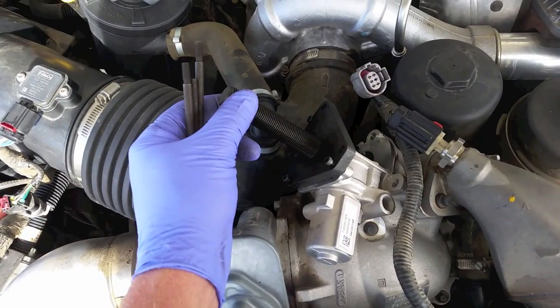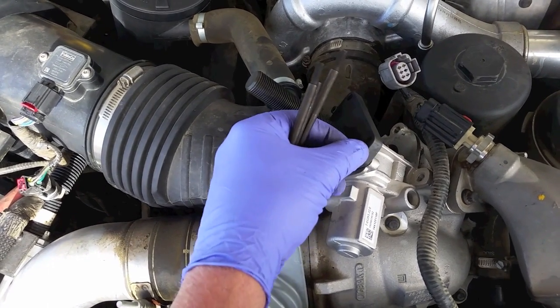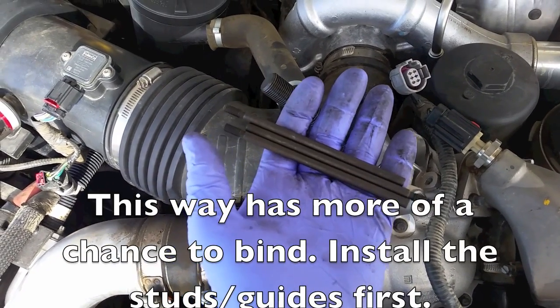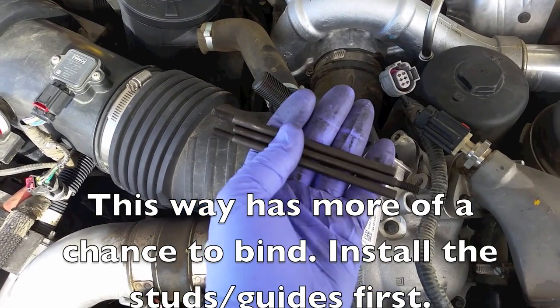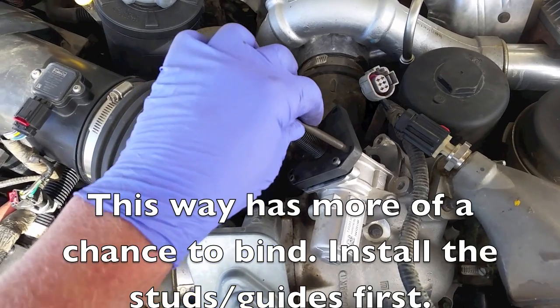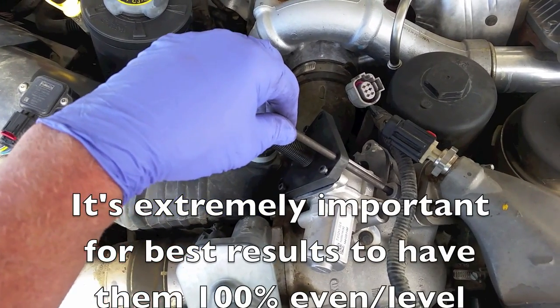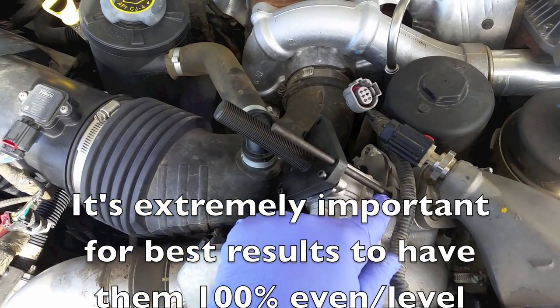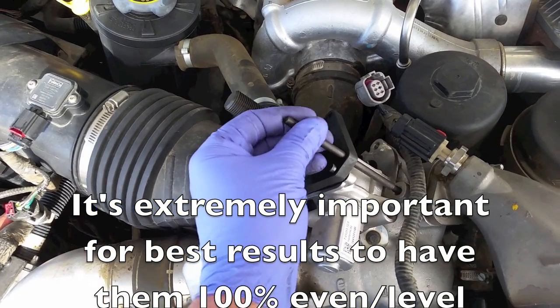Okay, we have the base just loosely bolted on, just to hold it down for a guide. Then we have these three studs, and that's what the next piece is going to press against. You have these three guide studs, whatever you want to call them, to thread down here where the original mounting bolts were that held the EGR valve down. So I'm gonna get all three of these started and installed.